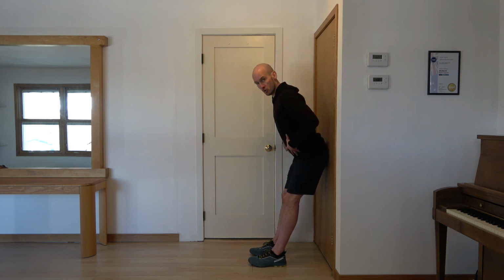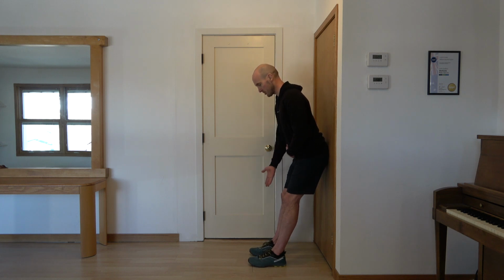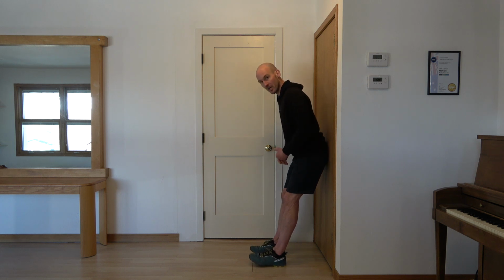The exercise utilizes the muscles down the front of the shin, the anterior compartment of the leg, and keeping your back neutral and hinged forwards, you're going to pivot onto your heels by pulling the dorsum, the top of your feet, up from the floor. You then control the descent back down. So your simple shin raise, you come up, and what you should feel is like you slightly slide up what you're leaning against, and then lower down.